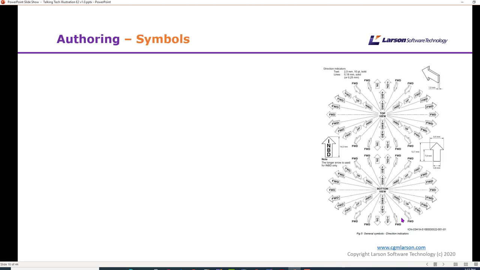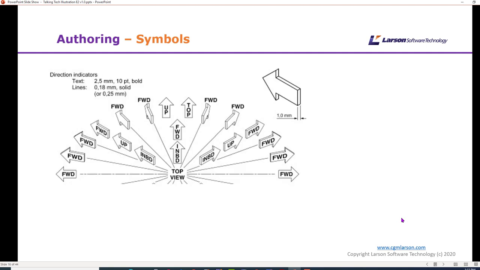So symbols, again, a very comprehensive set of symbols that have been drawn and ready to go for the illustrator. Here we have just a zoomed in view of that, so you can see the kind of forward symbols and so forth, and usually again they have different line weights, or recommended line weights, so you should again look at these and take note and try and use them where applicable.